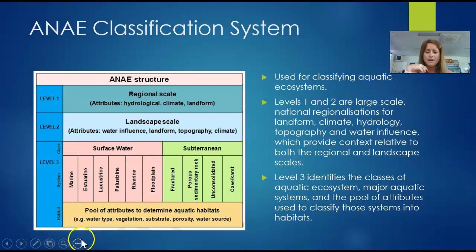And then as we get to the habitat, now we're talking about, okay, it might be a marine habitat, but what is the vegetation like in this specific marine habitat? What is the porosity, or what's the water source, especially if it's something like a floodplain or riverine or something like that. And so this is a way of classifying aquatic ecosystems, because they can be quite different from each other, even though obviously, that's an ocean. Like, there can be a lot of differences between different parts of the ocean. And so these will help sort of give us a better classification system for that.